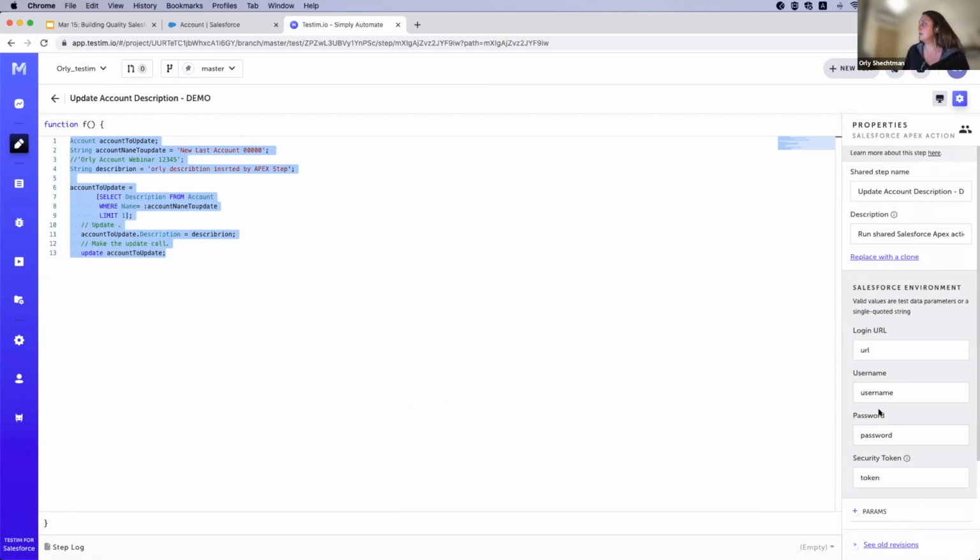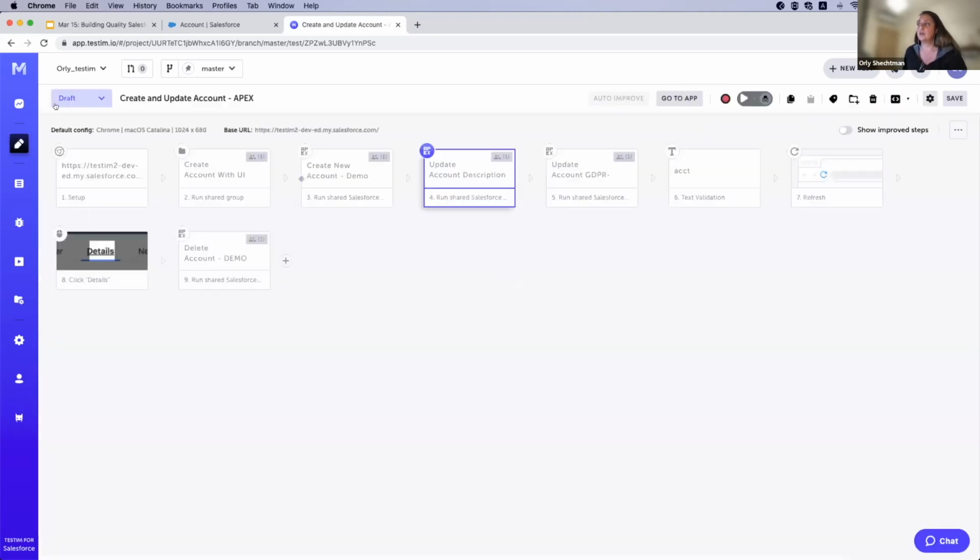As in the login step, we have the Salesforce environment. You can, again, use parameters as I did. And one of the parameters is the security token that enables you to activate the Apex code in an anonymous way.